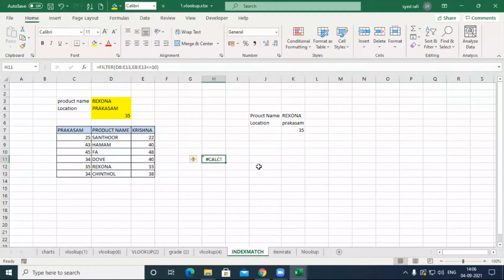In previous versions, the #CALC error is not available. Whenever you made a mistake, it displayed errors like #N/A, #NAME, #REF. But this is a new error, only in Office 365. It means the values are not satisfying the condition, that's why it displays the error.